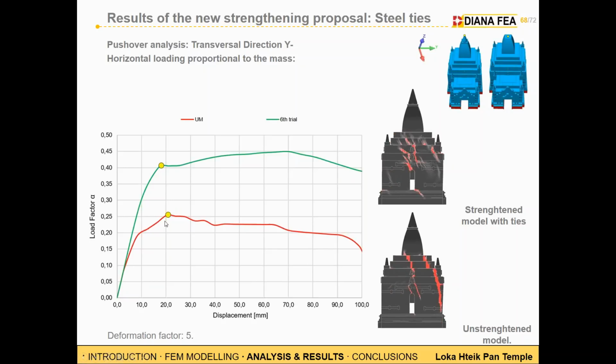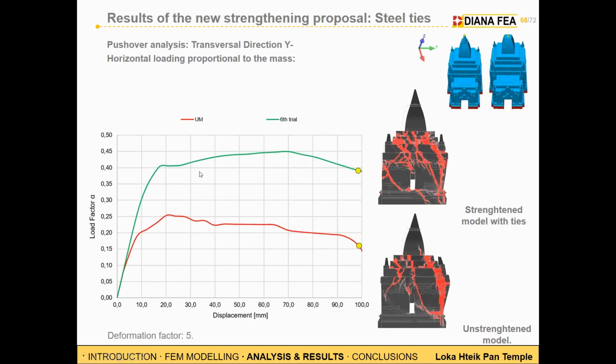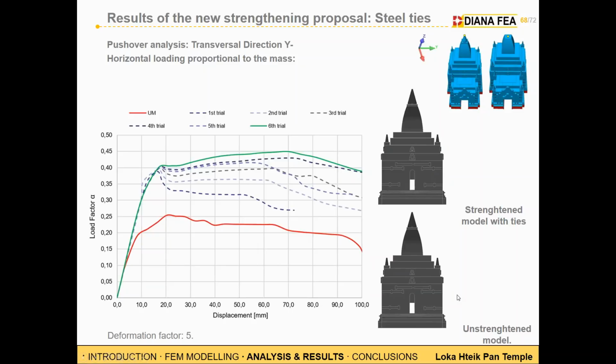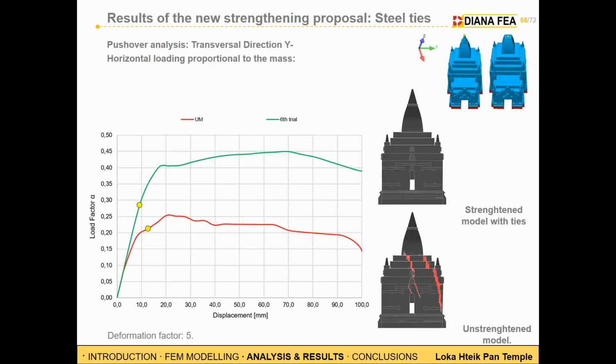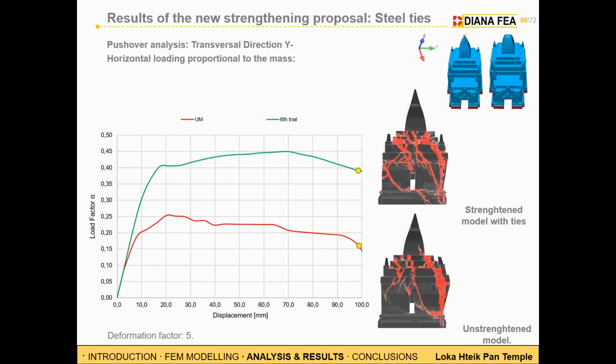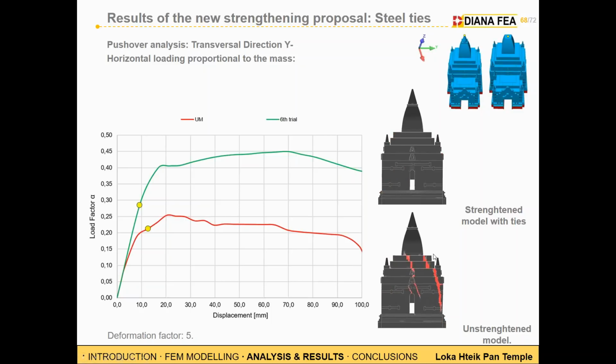As you can see from the capacity curve, the behavior increases by almost double, and the damage, the strain, represents more widespread deformations along the structure, and is less evident, especially the out-of-plane behavior of this eastern wall.